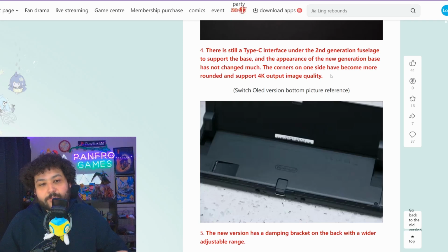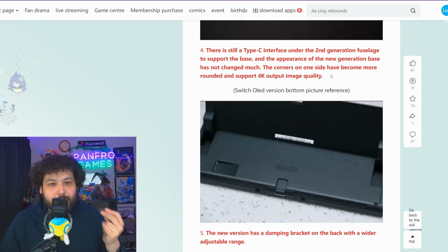I do wonder if games are going to be upscaled to that 4K. I'm sure they will with the NVIDIA stuff we talked about in yesterday's video. I feel like we will be getting a lot of 4K upscaling on Switch games, and Switch 2 games, of course. Hopefully, old Switch games will be able to get some 4K quality out of them. That would also be phenomenal.